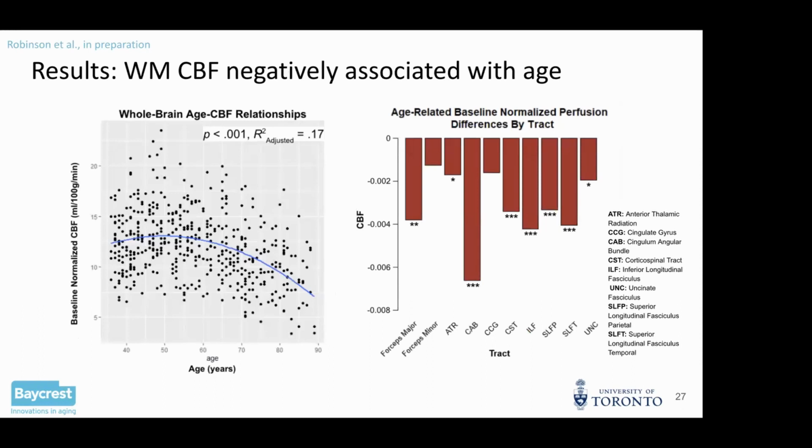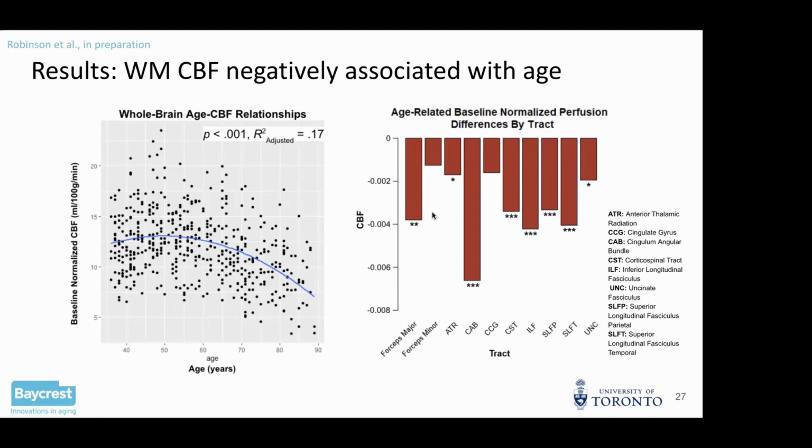So using the pseudo-continuous multi-delay pseudo-continuous ASL, we actually show this nonlinear trend that we have not seen before. This is over an age range of 40 to 90. Initially blood flow seems to be stable, and then it just sharply declines over age. I must say that there had been suggestions from my earlier paper showing that after the age of 60 or 65, there's a much more drastic decline, but there wasn't really this sort of stable period in the early to middle age that was reported before.